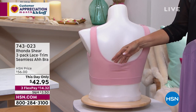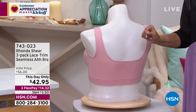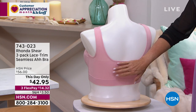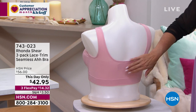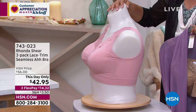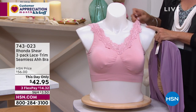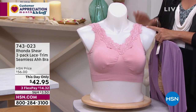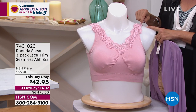Now our Today's Special, she did create hook and eyes, but she's got them completely covered in this baby soft fabric to give you more adjustability, but there is a definite comfort and a smoothness to this bra that you can clearly see. And Rhonda, I don't know how you do it consistently, but you do it so well. How we never, ever, ever have to dig around to try to keep your bra straps up on your bras. And I really do thank you for that.